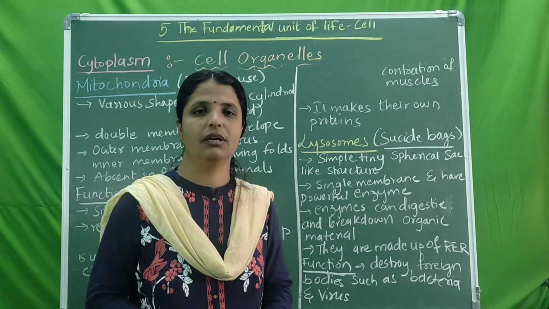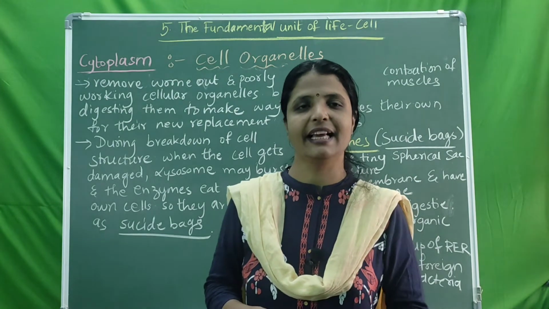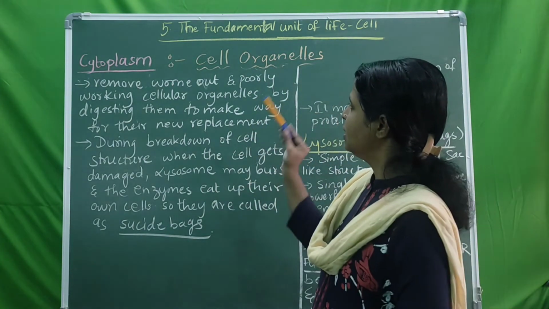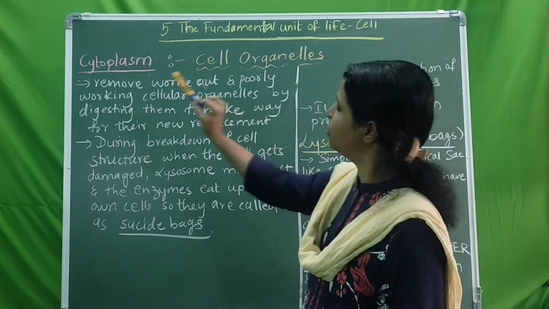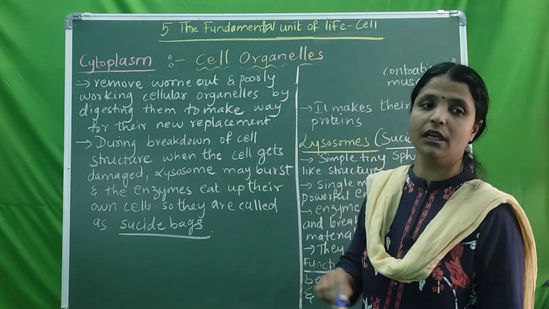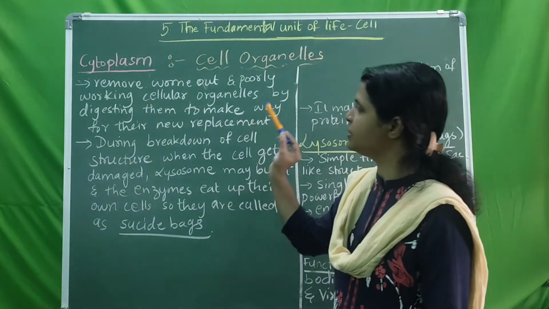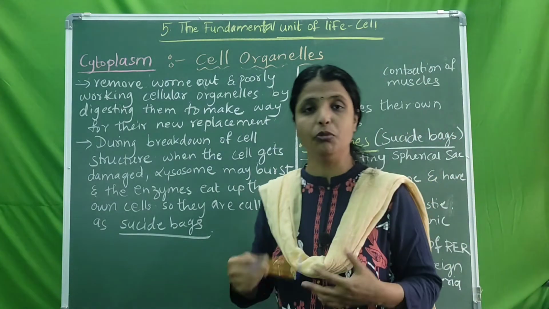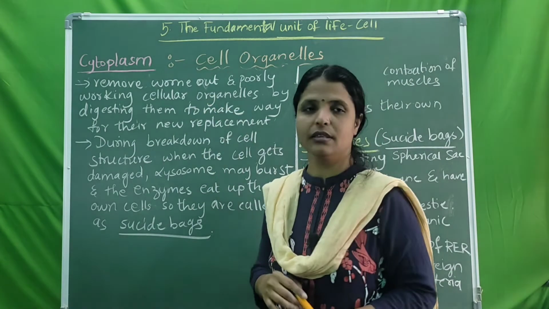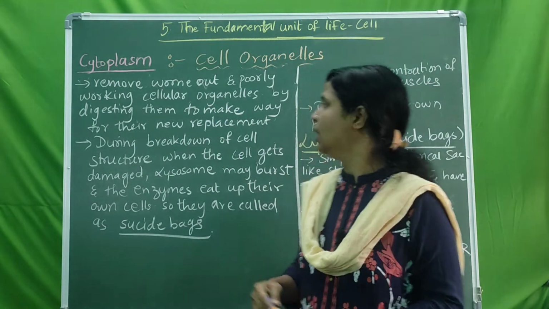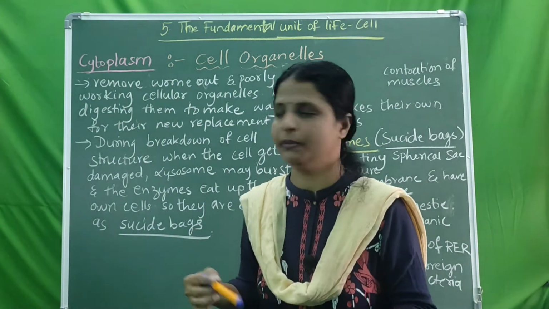Then again we will see what the functions of lysosomes are. Now let us see the next function, that is the lysosomes help in removing worn out and poorly working cellular organelles by digesting them to make way for their new replacement. That means it removes the damaged cellular organelles by digesting them, okay, and makes way for their replacement.